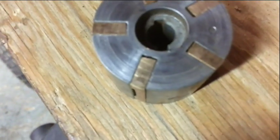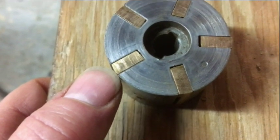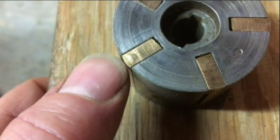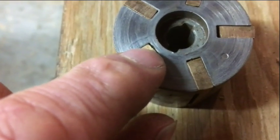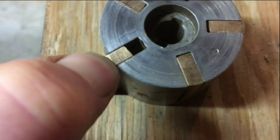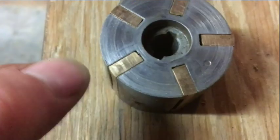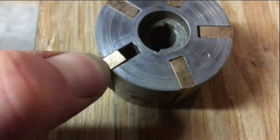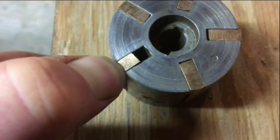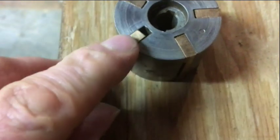I really don't think this is a tremendous amount of wear, and the reason I say that is if I put my fingernail paralleling the vane next to the rotor assembly, there's hardly any play where the vane bottoms out. If there was a big gap in there, these bronze vanes would show a lot of wear on the front - they would be a lot shorter. So it doesn't look like it's had a lot of wear.